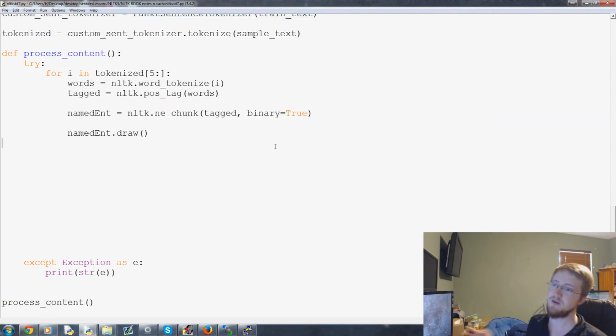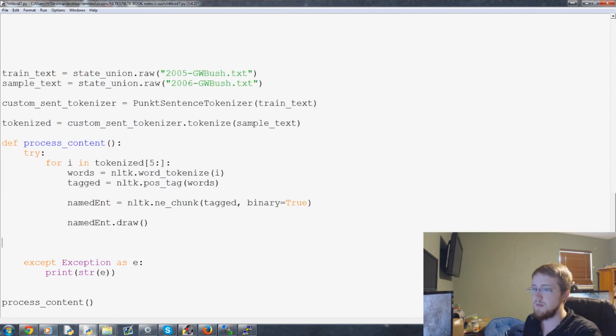Anyway, it can get kind of annoying. So NLTK's named entity recognition can be really useful, but the false positives are kind of high, and its error rate is also kind of high. So you'd want to have something else in place to maybe check the named entity recognition. But you know, that's it for the basics of the named entity recognition. It's actually pretty useful to have, but sometimes I go back and forth. Sometimes I'll use the named entity recognition, but sometimes I'll just look for nouns, and that almost works just as good. So anyway, that's that.